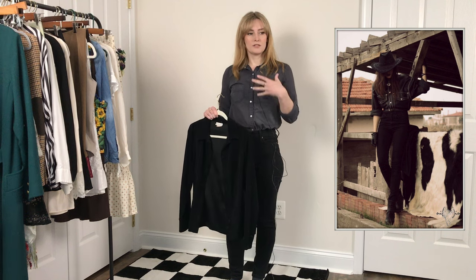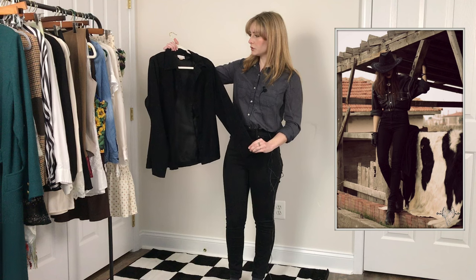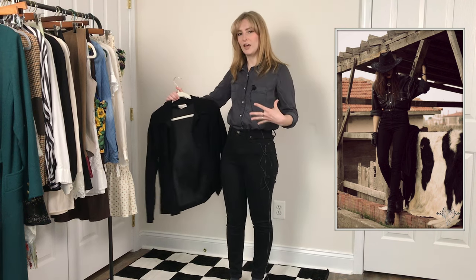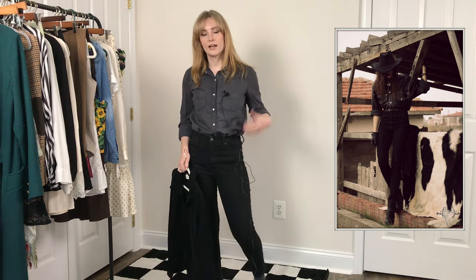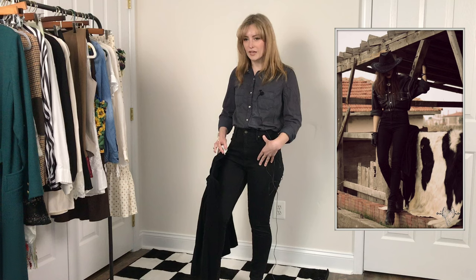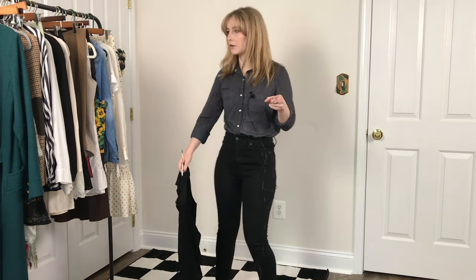Their button-down has a lot more detail on the buttons and the pockets that I just don't have. I was torn between going with this black button-down and this kind of gray dark wash one. I decided to go with the more gray one just because it creates a little more contrast with the pants. This would be all blending together, which isn't bad, it's just not what I want to go for right now. And the buttons pop more on this one. But now, let's add our details.